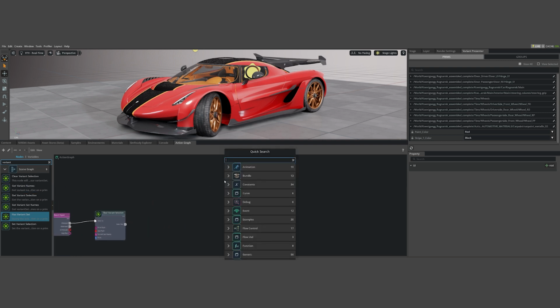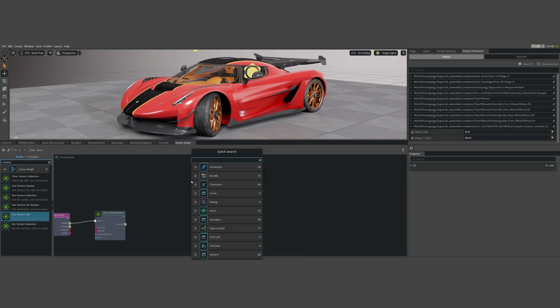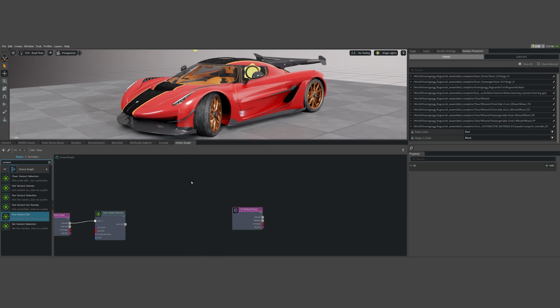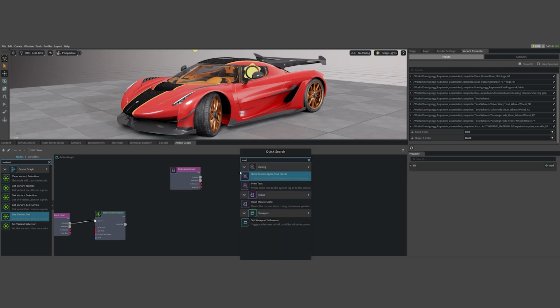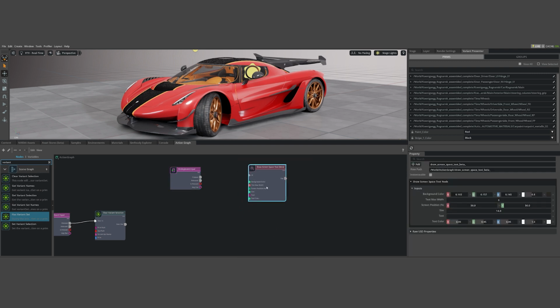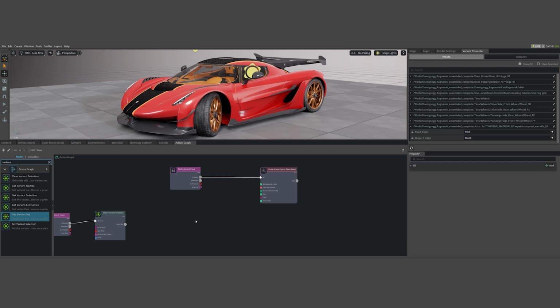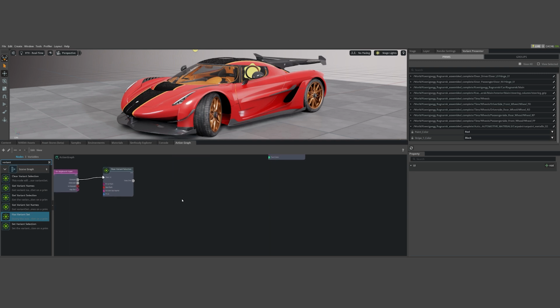So the first thing I'm going to do is the same thing. We're going to hit the tab key here. I'm going to do keyboard input. So whenever I hit the N key, we're going to use this screen space text node. So it's going to print out a bunch of information on the screen. I want it to be, let's say, off to the side and kind of biggish. So let's go through these nodes.